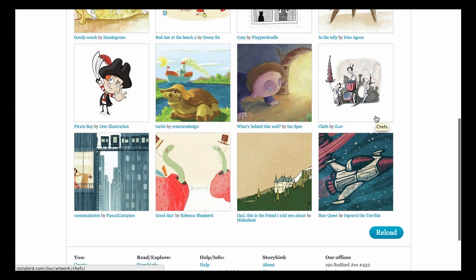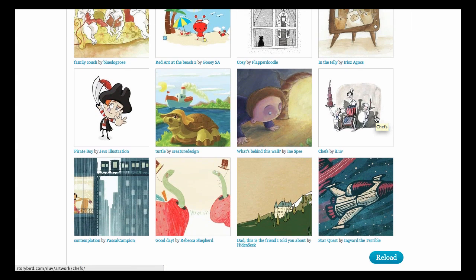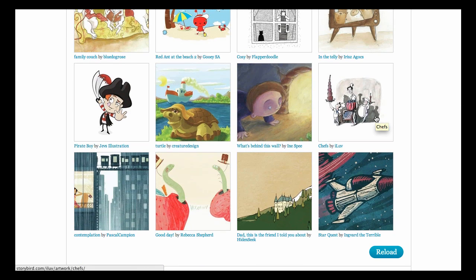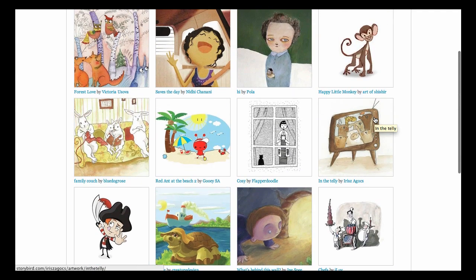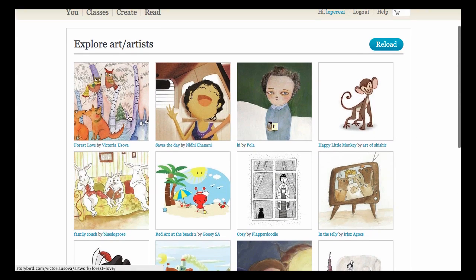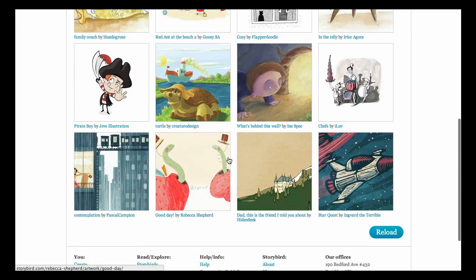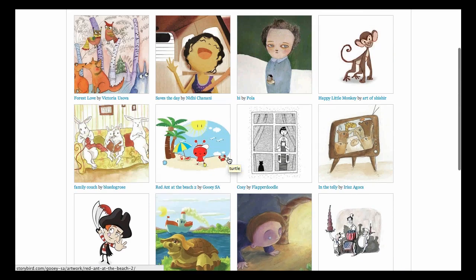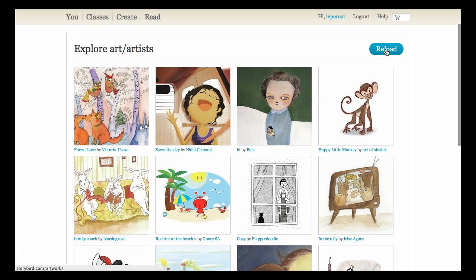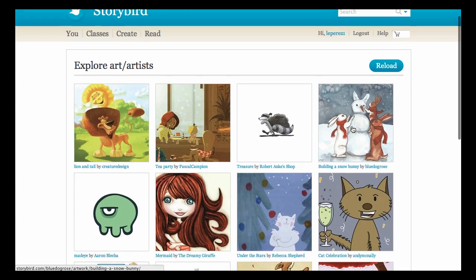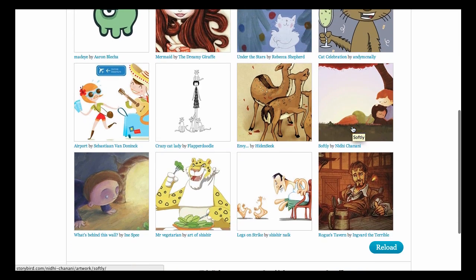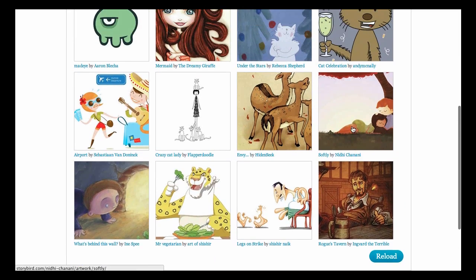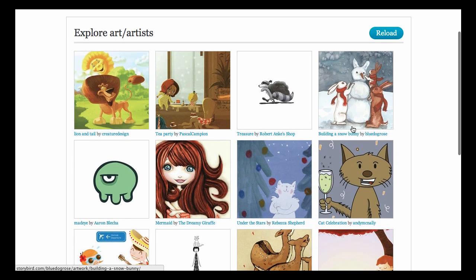And as you're looking at these pieces of art, you're actually selecting entire collections of art. But the sample for each of these tiles gives you a sensibility to the type of artwork that is available in that collection by that particular artist. And you can spend some time reloading and just seeing what's available within Storybird to get you started. So let's select one to get going.